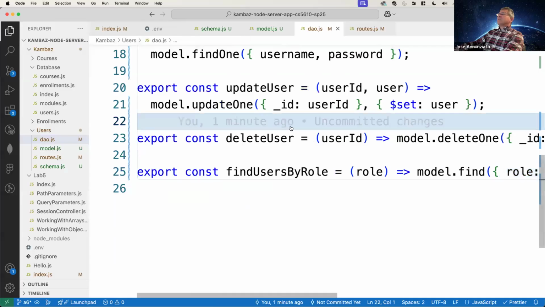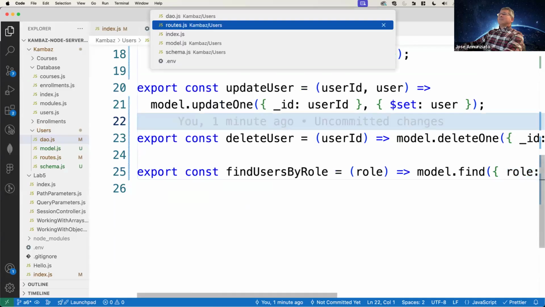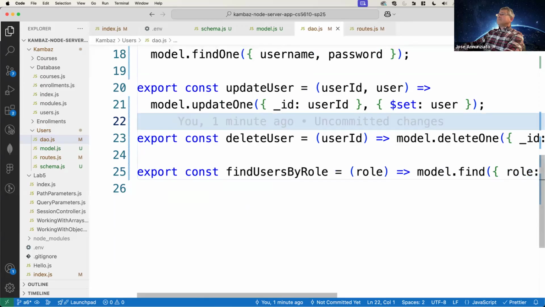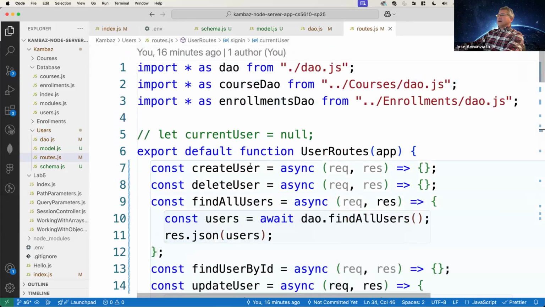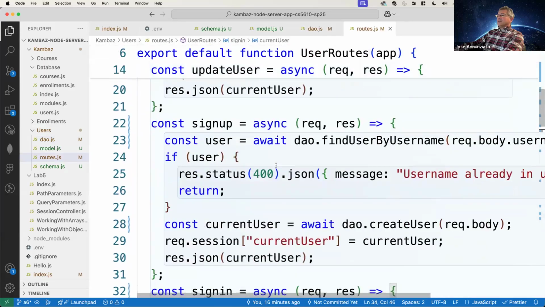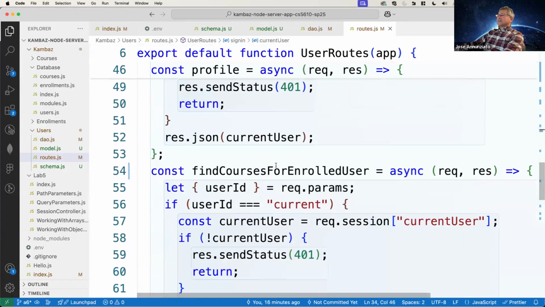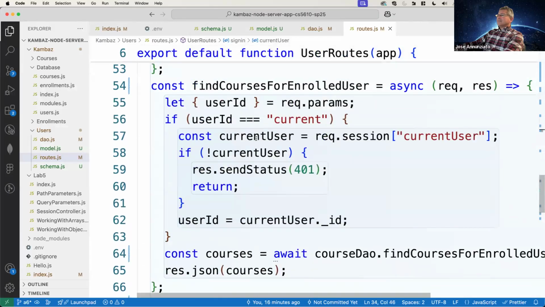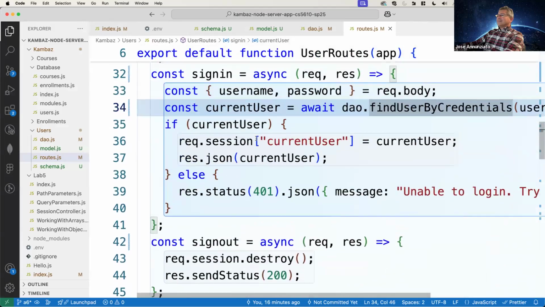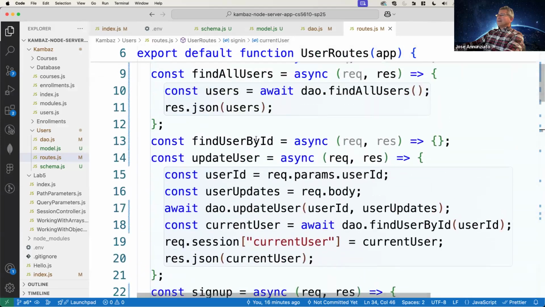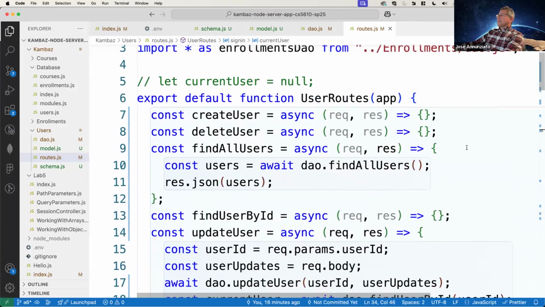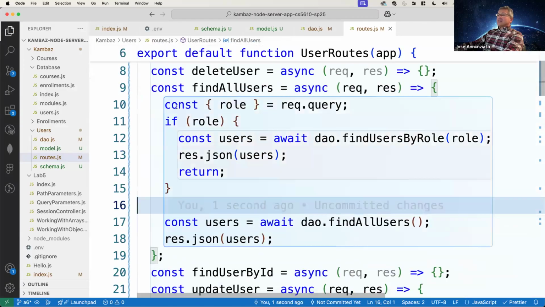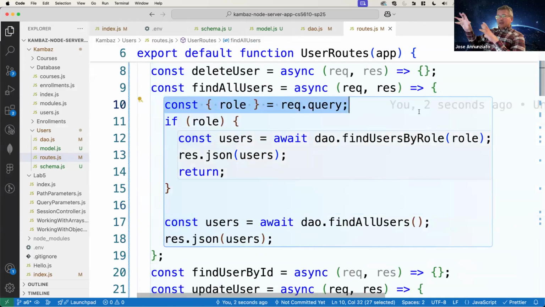So if we go to the routes where you have the find all users that we implemented earlier, in find all users I'm going to check: is there a query string with the field role, that we're filtering by the role?